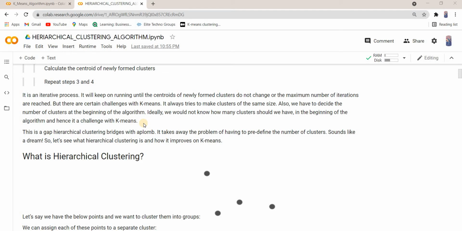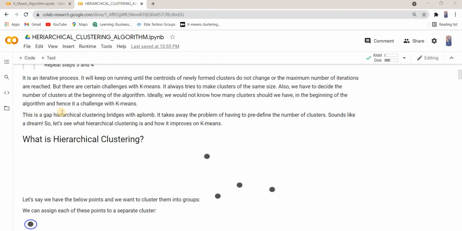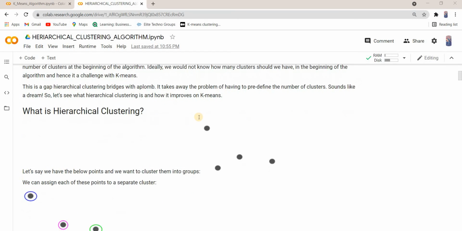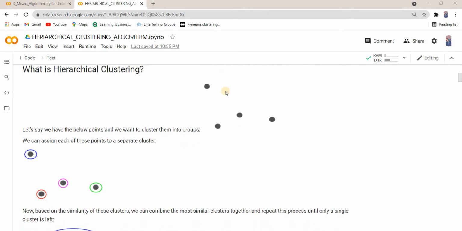So here we can say that hierarchical clustering is a solution to the problem with k-means clustering. This is the gap hierarchical clustering bridges with aplomb. It takes away the problem of having to predefine the number of clusters. So hierarchical clustering removes the problem of k-means clustering that we do not have to predefine the number of clusters. Now, in short, let's see what hierarchical clustering is.